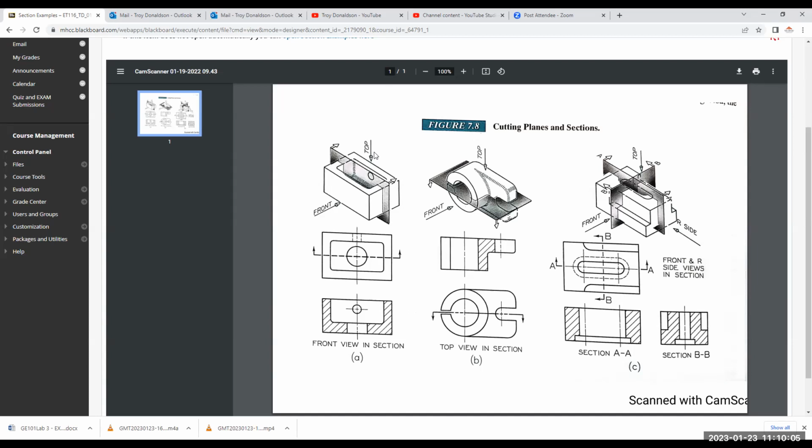The front is still going to give me everything like height and width, right? And I can even get the hole nice and clear now, where before the hole was hidden geometry, right? In a section view, the hole shows up because we've sliced through it and we're looking this way. We're looking the same direction as the arrows in your cutting plane. So if you put your arrows this way, then you're looking that way. That's why the hole shows up as a hole. Does that make sense? If you pointed the arrows the other way, then you would not see this geometry. So it's really handy for pulling out internal geometry that you just will not get from a front, top, and a side view.